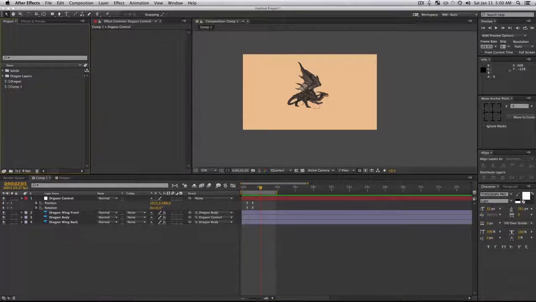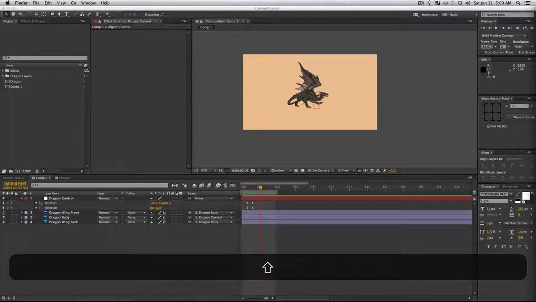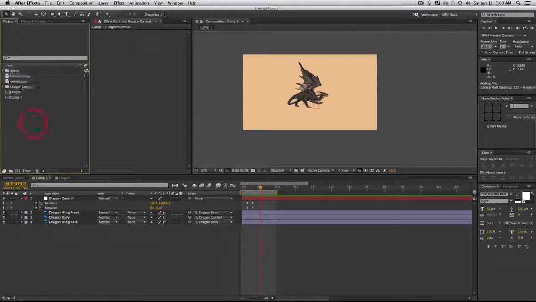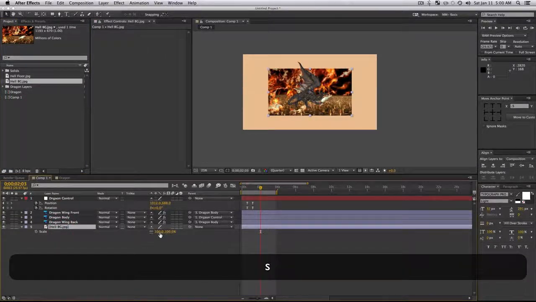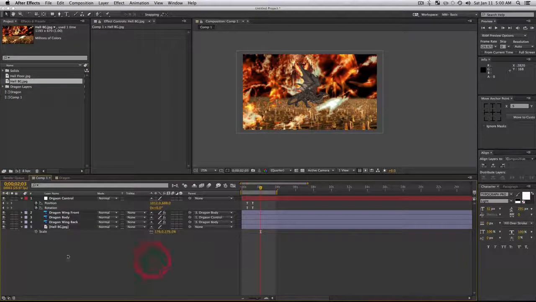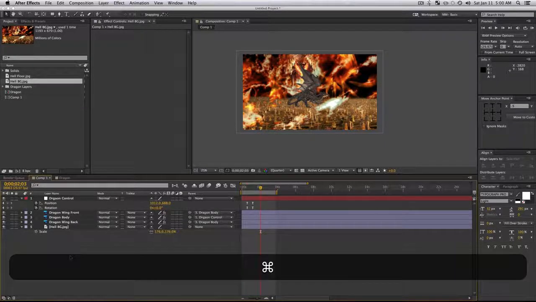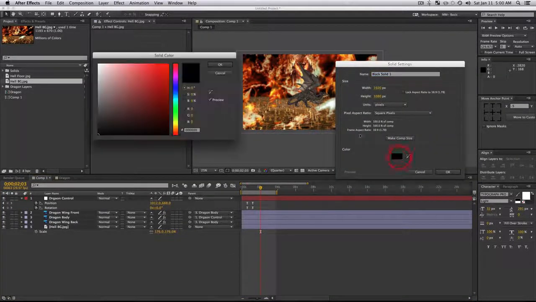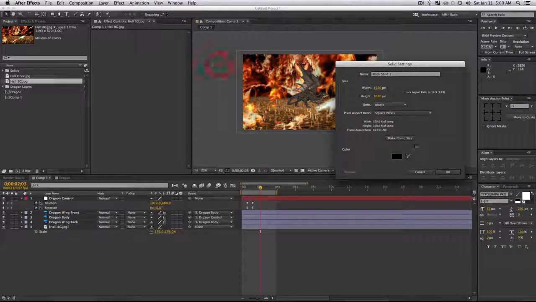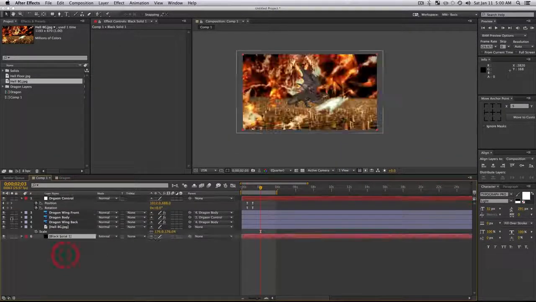So let's import now our two backgrounds. So that's going to be our hell background and our floor, which I will put in the description of the video, so you guys can also use these same ones if you'd like. What I'm going to do is just drag this hell background onto the back of our composition, and I will scale this up a little bit. I'm also going to create a black layer, so I'm going to do Command Y, and my color is already set to black. I'll just set this to black and move this behind all of our layers.